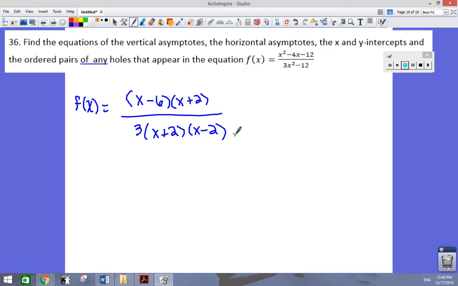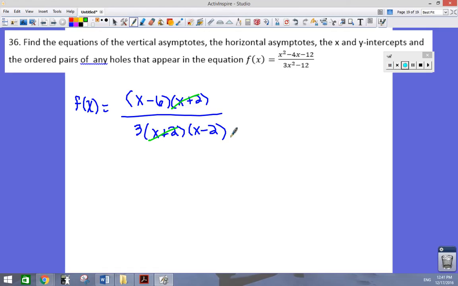It wants me to find the equations of the vertical asymptote. So now it doesn't ask me for the domain, but the domain is all real numbers except negative 2 and positive 2 because they cause division by 0. And if you throw something out of the domain in the graph, it's either going to appear as a vertical asymptote or a hole if it's a rational function. So these factors that cancel, this x plus 2, where x is equal to negative 2, is going to generate a hole in the graph, and we're going to get to that in just a second.